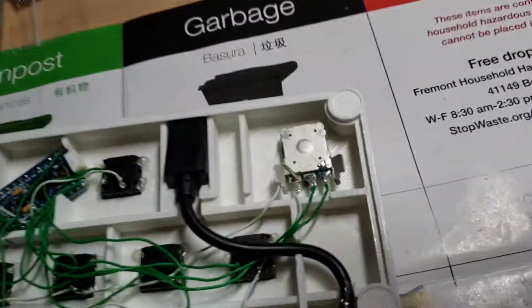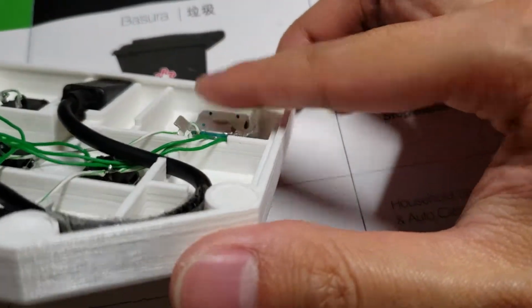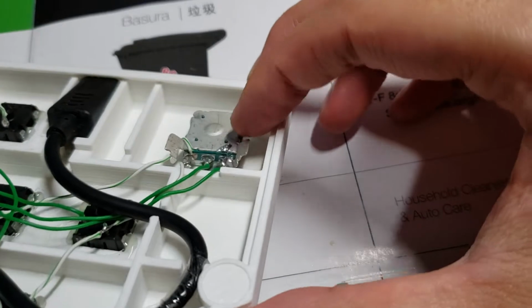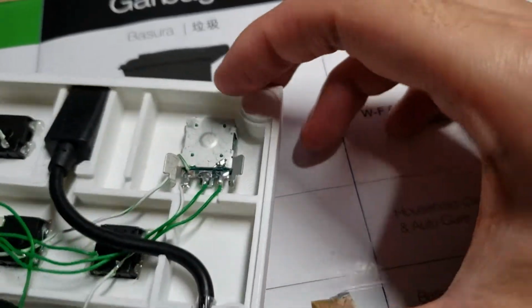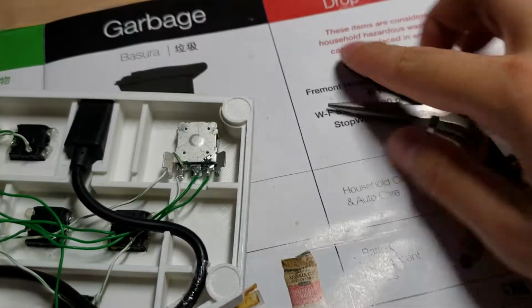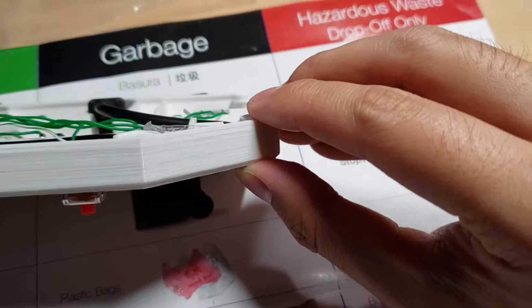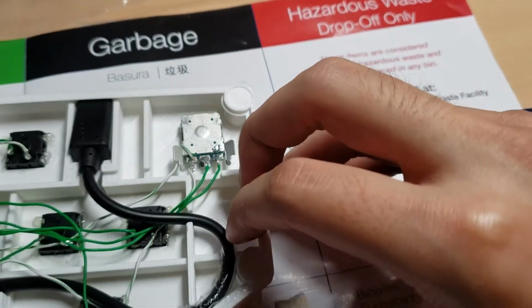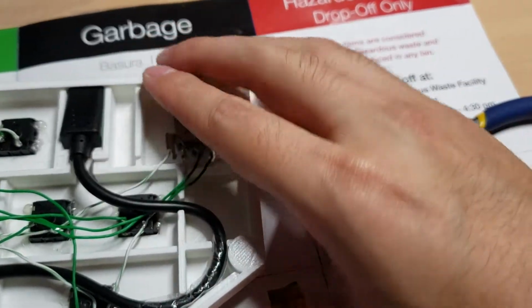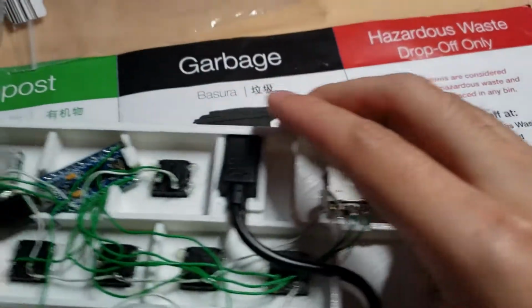So what I wanted to mention that I forgot to mention was that at this point in time these tabs are usually 90 degrees, they stick straight up. You'll just want to take a needle nose plier, grab it, and bend it about 45 degrees so that you'll be able to close it and they don't stick out.